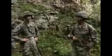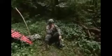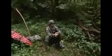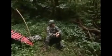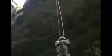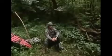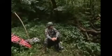Cadet Caleb Edwards was acting as assistant platoon leader. He asked me what time I thought I could do it in. I said, oh, we'd probably get it done by 1930. I think that would be impressive. He asked me if I'd be willing to bet my chow on that. So I was like, yeah, I'll bet my chow. I didn't know I was betting the whole platoon's chow. I played his words against him a little bit, and I said, so you're willing to bet your patrol's chow, all of it, for the day. Alrighty.